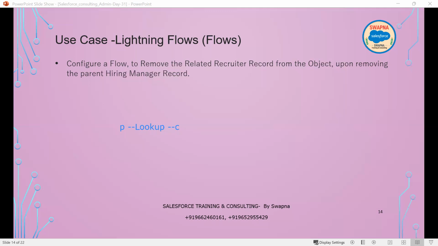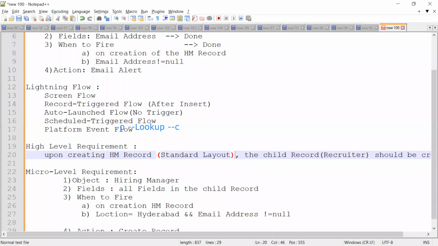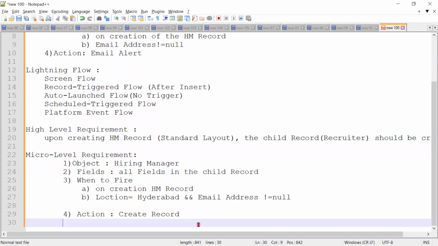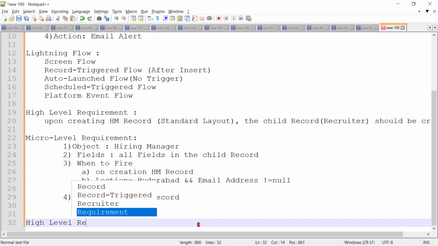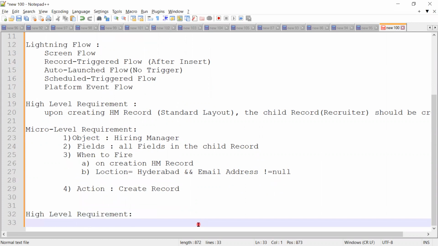So that means, let's say the high level requirement. High level requirement: upon deleting the hiring manager record, delete all of them.